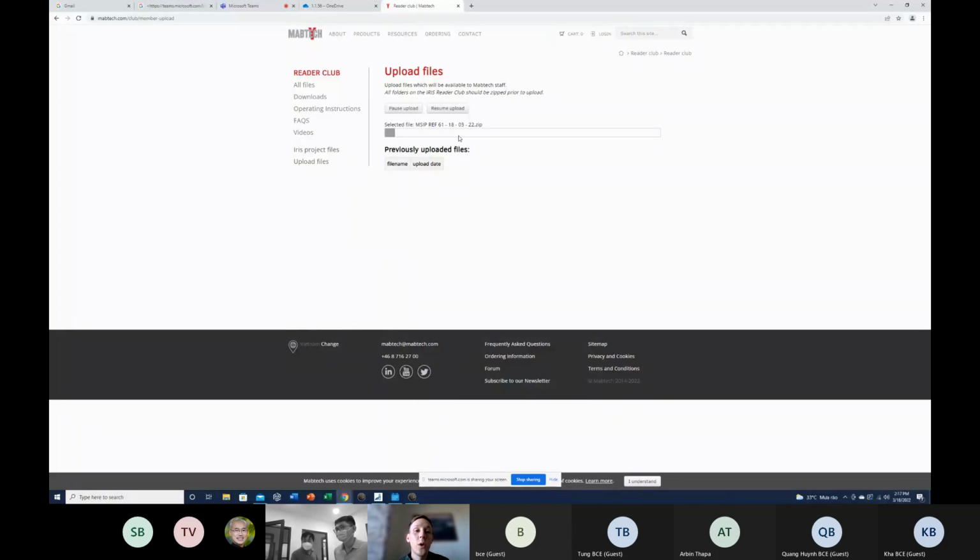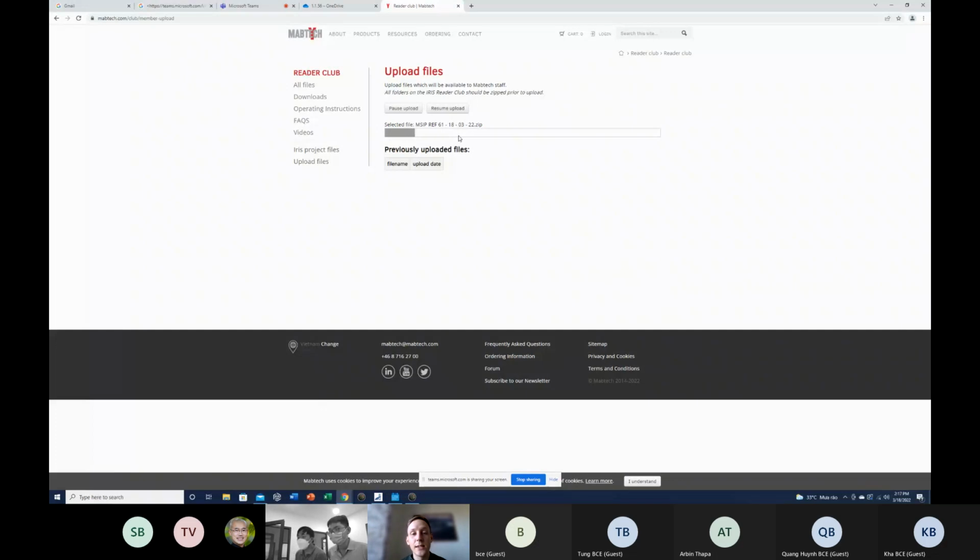Yes. So what is happening now is that you're transferring this IQOQ readout to Mabtech, and Arbin will, after this meeting, take a look at the data and compare the data that we had in Sweden of the same plate and the one that you have in Vietnam, just to perform a performance qualification, making sure that everything is okay. And once that is completed, then you will be provided with an IQOQ report.